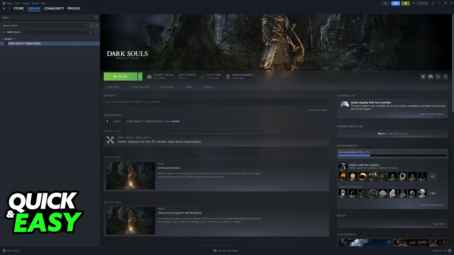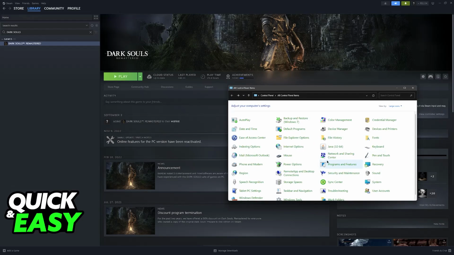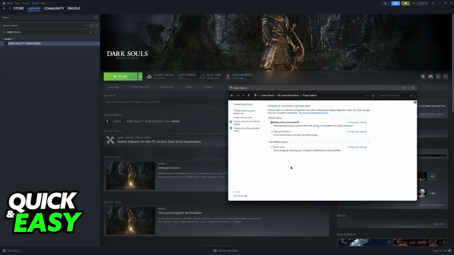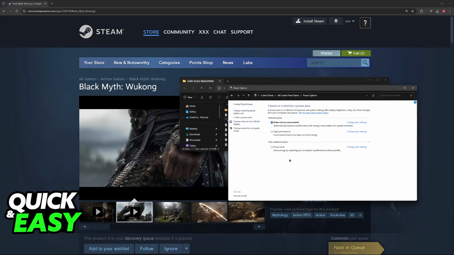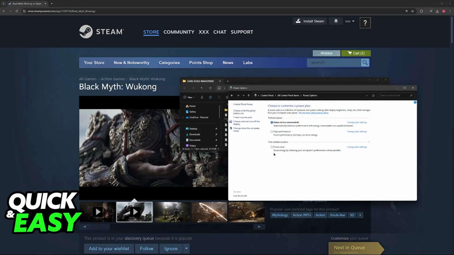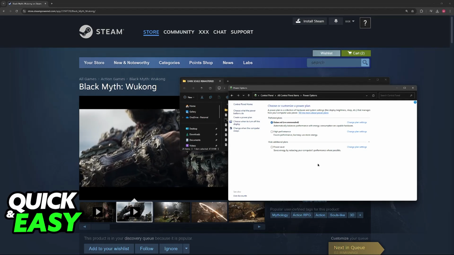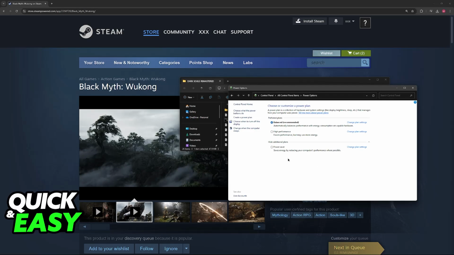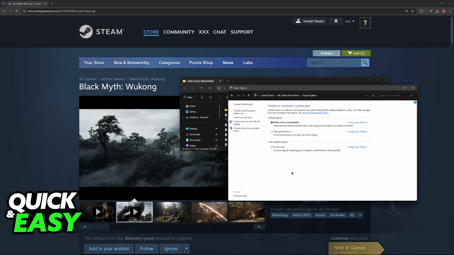So, what I recommend is that you open the control panel and go over to the power options. In here, you will be able to change the power plan from your PC. Basically, your PC draws power from the wall based on these plans here. What you can try to do is run a power saver plan. This means that it is going to pull less power from the wall, and in exchange, performance might be more optimized. So while playing Wukong, try this out and see if it works.